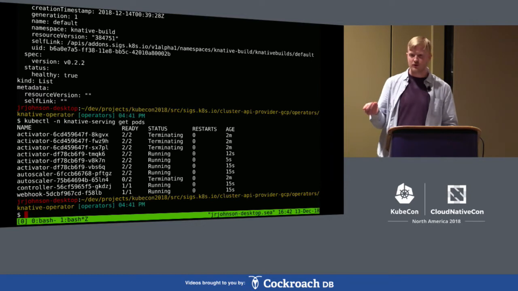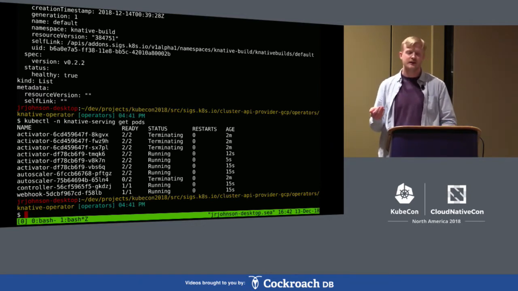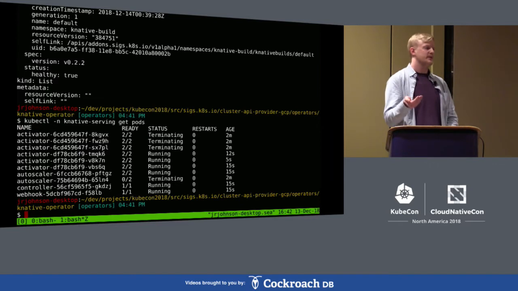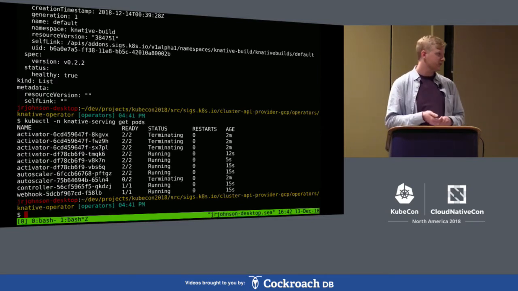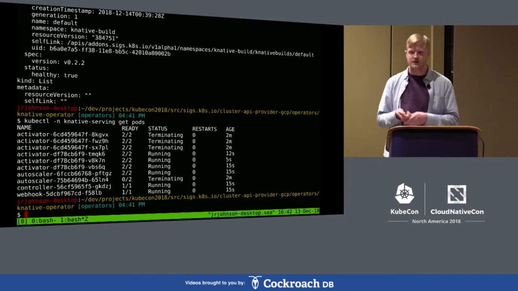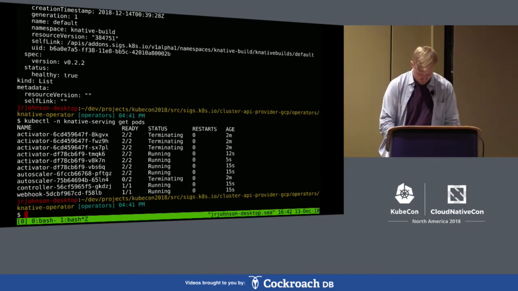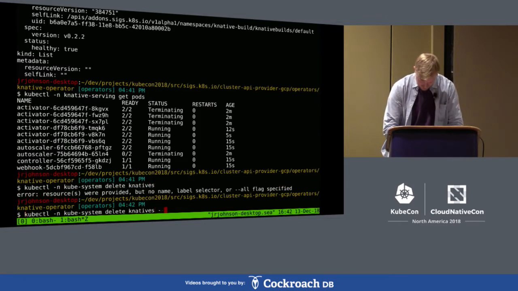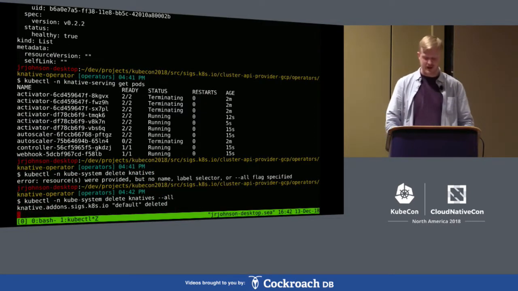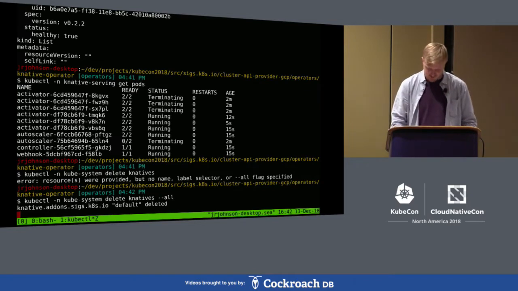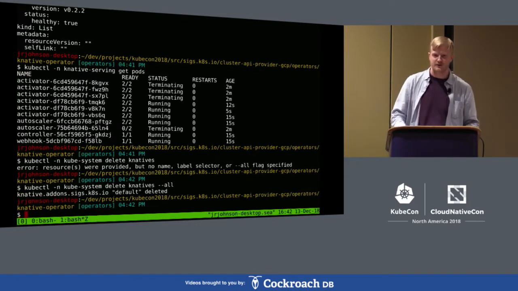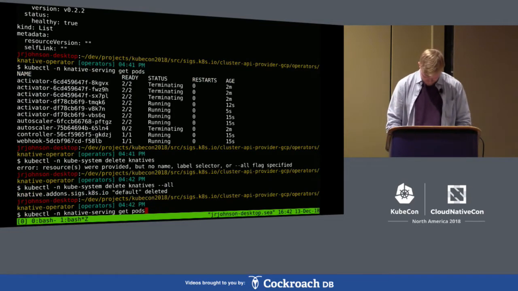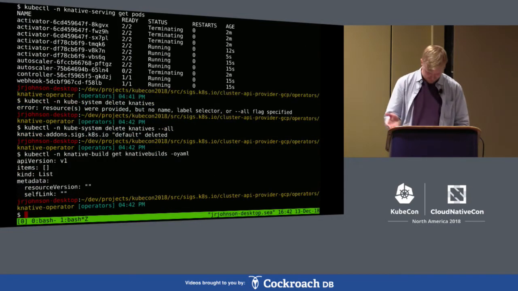But because we have a controller involved in this, because we're talking about operators, we have the ability to add more complex updates. So let's say that was a data migration. We now have the opportunity to usher that data migration and make that happen. Of course, we can delete it. Who knows why you'd want to, but it's important to clean up when you're done. And when we do that, we expect to see all the other individual components go away. Builds is gone, there you go.